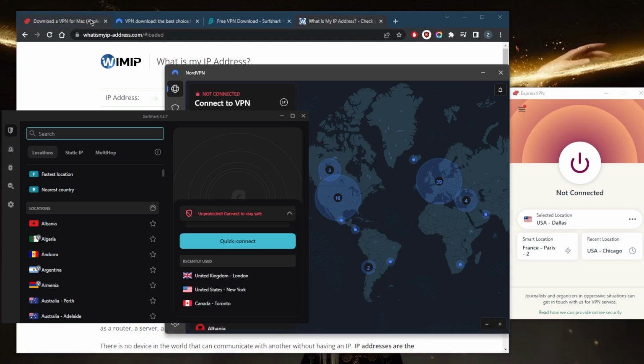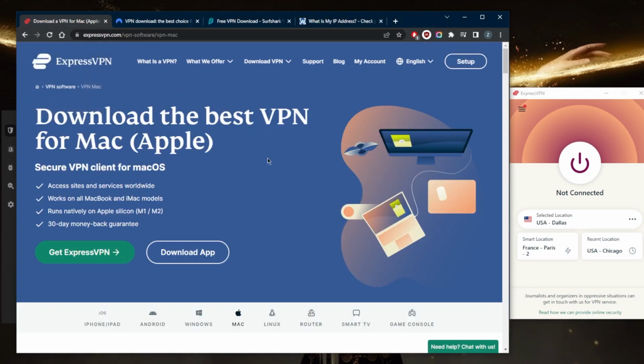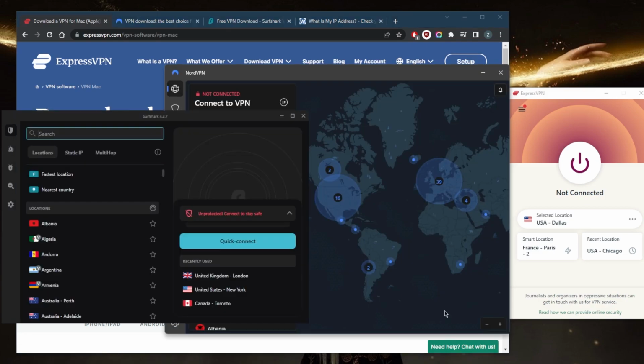But essentially, what you can do is either purchase the subscription and then go ahead and use the download link that they send you through the email. Alongside your credentials, of course, you'll be sent that. Or you can go ahead and download the VPN and then subscribe to the service. And once you install the VPN, you will have one of these three applications. And then you can just connect to any server.